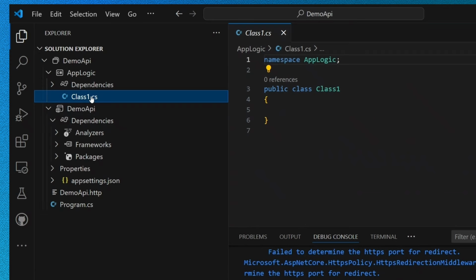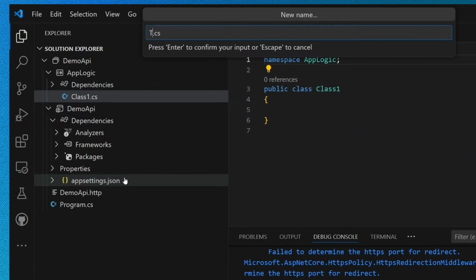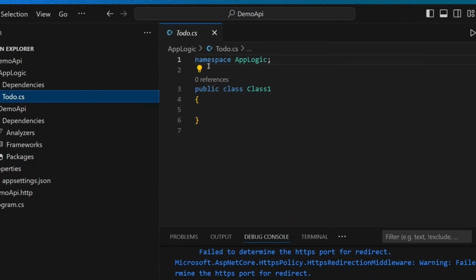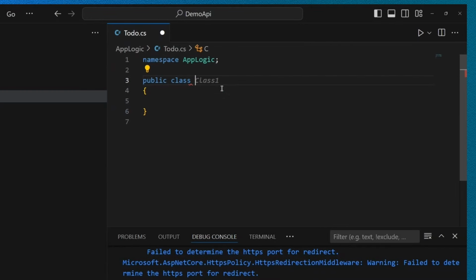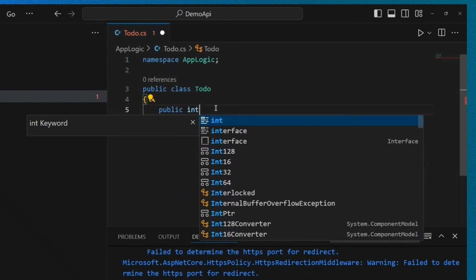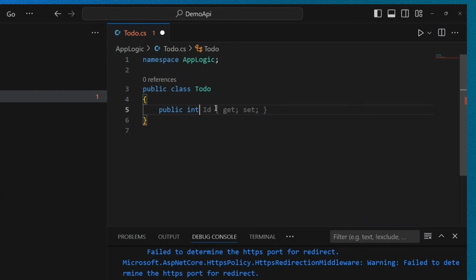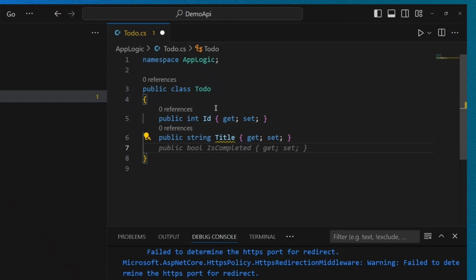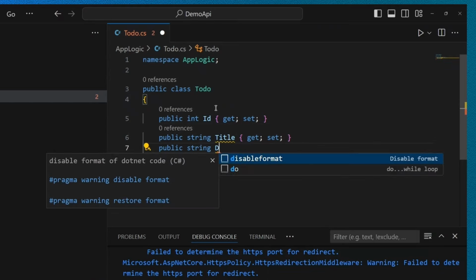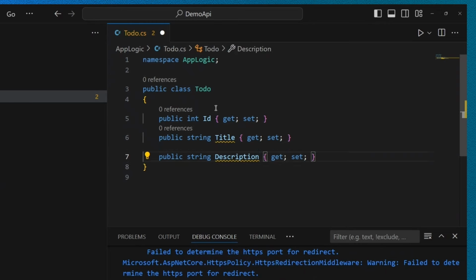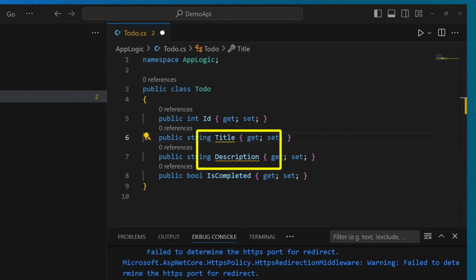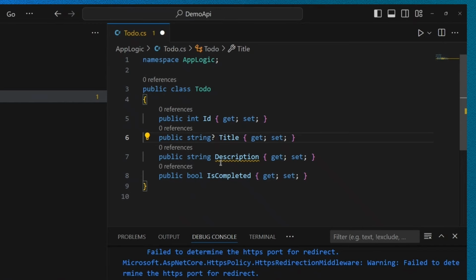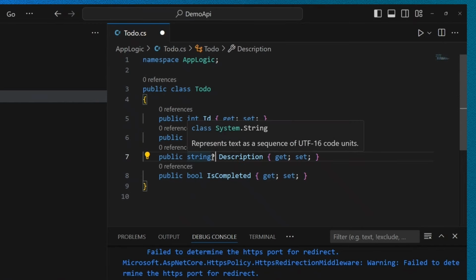And now I can go ahead and rename this to to-do, open this up, and now I can create my to-do class. So let's call it to-do. And GitHub Copilot's already given me some suggestions, which is very helpful in this case, even though this is quite a simple to-do here. I actually want to add in a description. The other thing I'm noticing here is these yellow squiggles, and that's just telling me that null safety is on. And since strings are nullable types, I can simply add these to get rid of those squiggles. And then I'll save it.